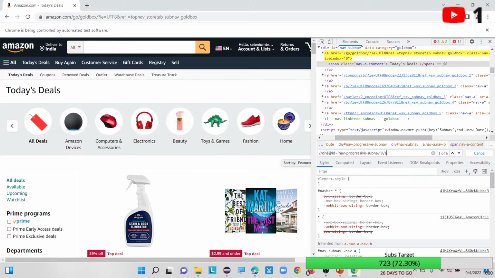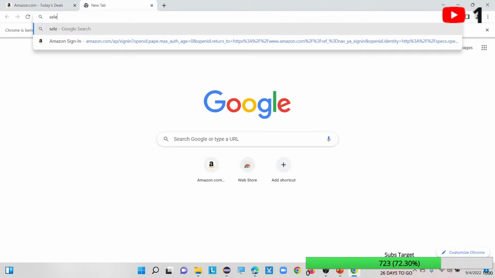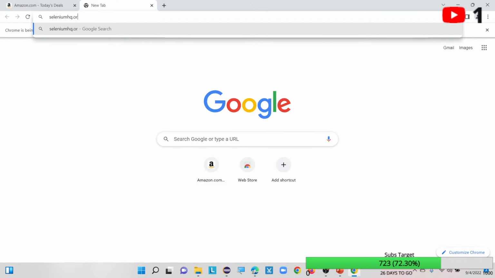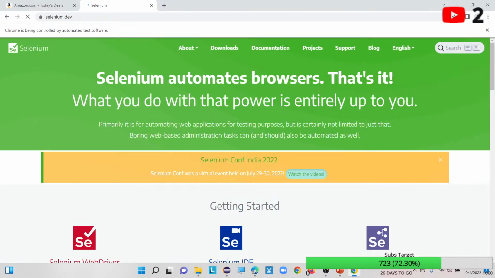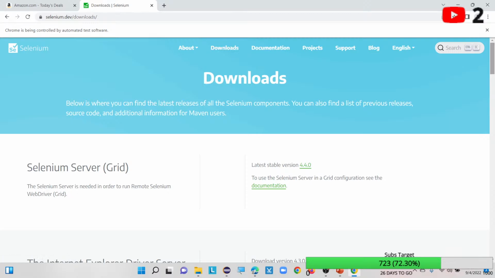Let me show you Selenium versions, currently running on seleniumhq.org. This is the Selenium website to download the jar file. Here you can see documentation, or else you can find it from the Maven repository also.